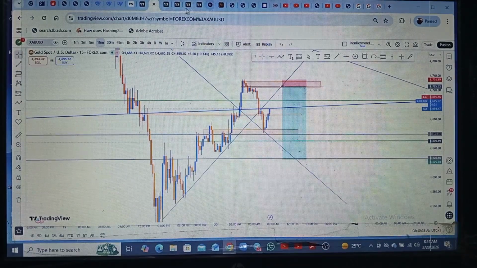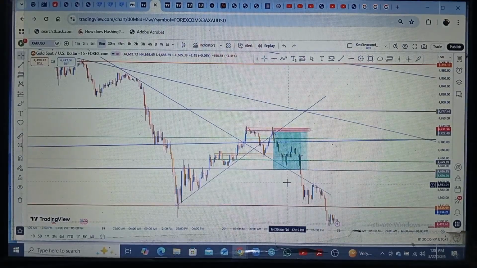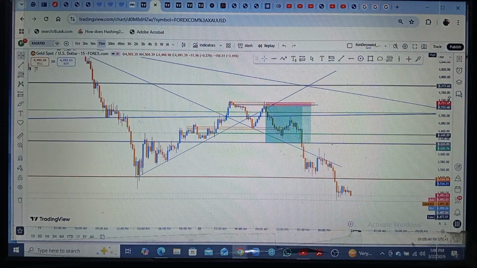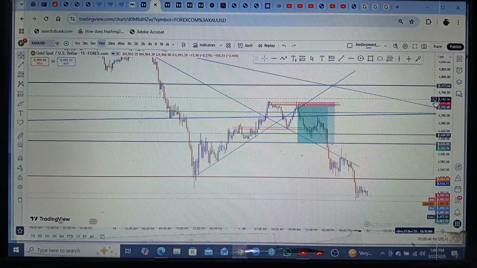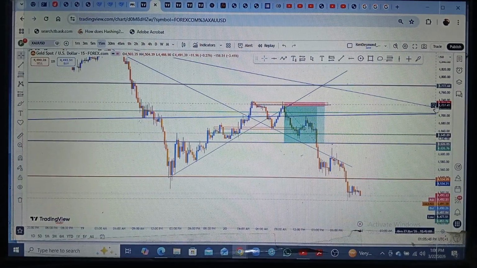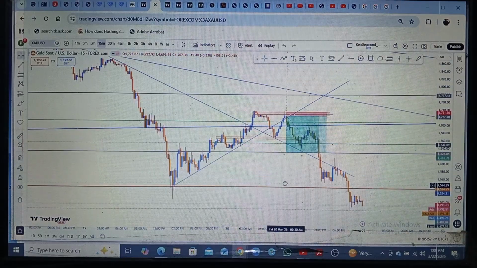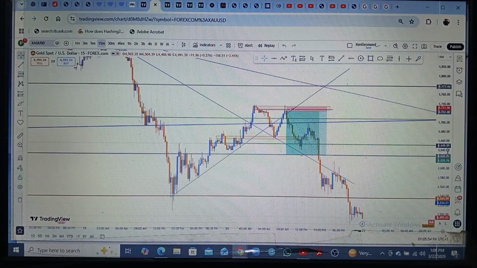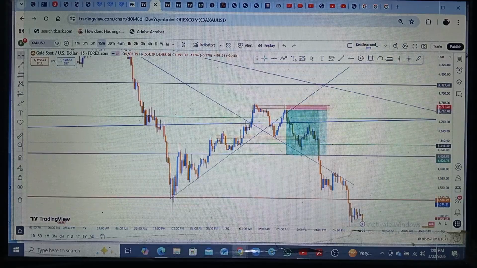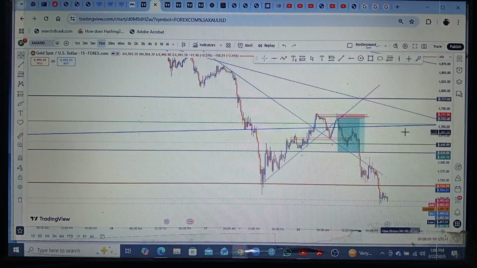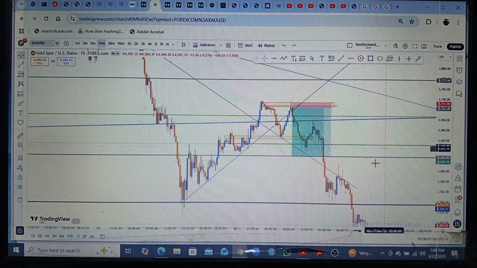So that's it. Good afternoon. Today is Sunday, 22nd of March 2026. So I'm just trying to make a video for the review of this Friday's trade. So that Friday trade which I analyzed in the morning. So this is the result. This is what later happened after my analysis.